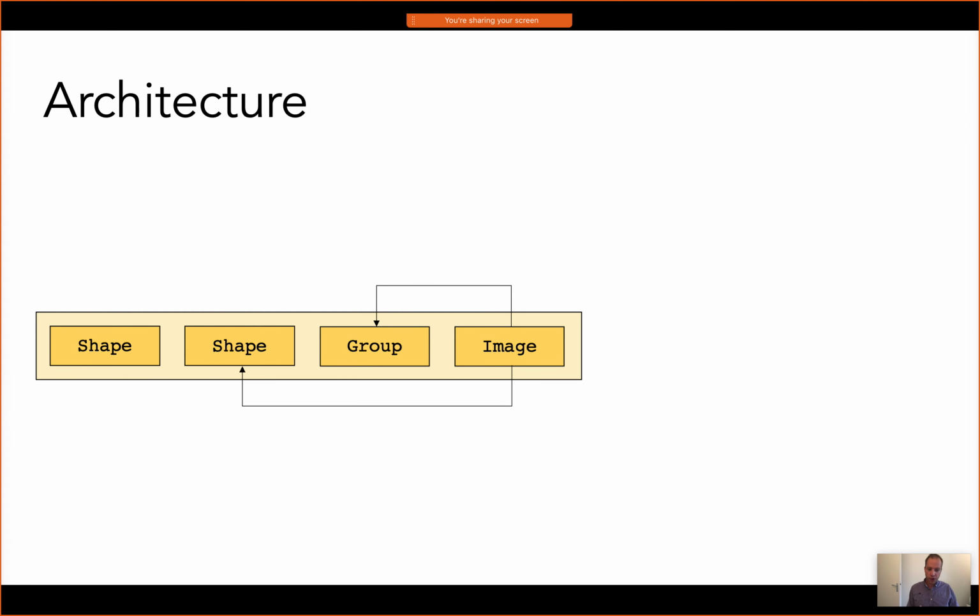And what you get for free here is that because all of these things are shapes, an image is a shape. And what we can do is embed one image into another image. So you can just combine them in infinite ways, and you get so much flexibility, and your architecture is so much cleaner than if you create this hierarchy. So it's really valuable, I think.